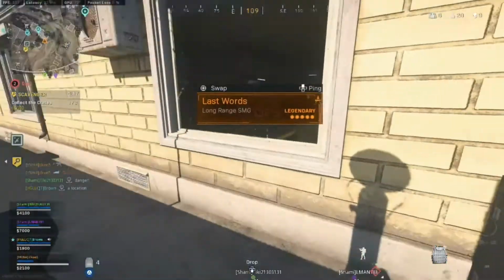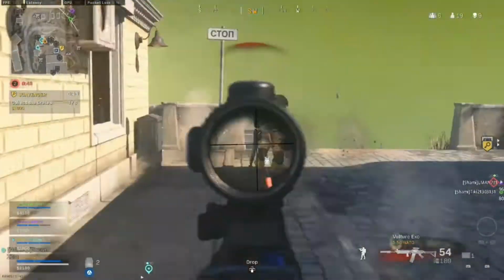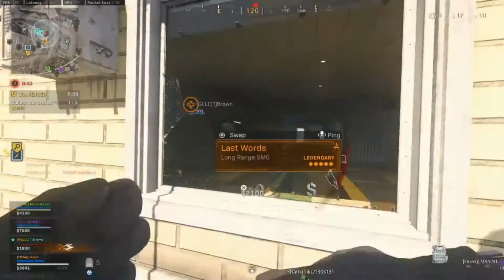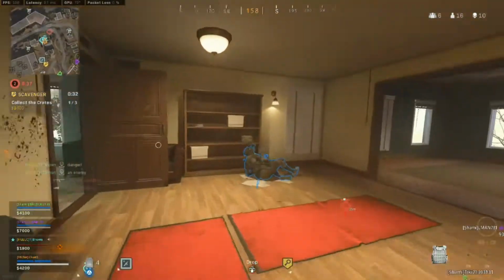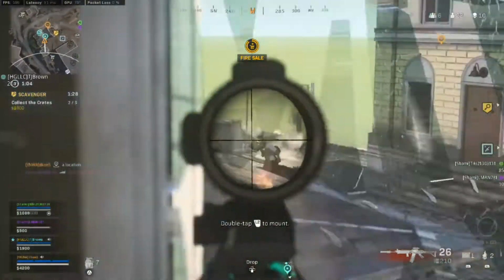I just hit him. Oh, he's on me. Got him. Oh, nice. Oh, he's broken shield right here. No, he jumped out the back. He did. Move it. There's also one in the tower, I think. First floor.